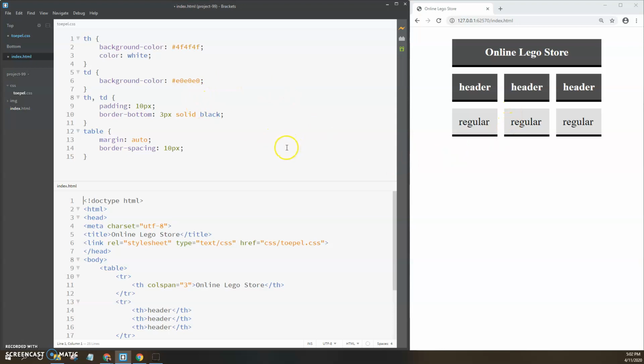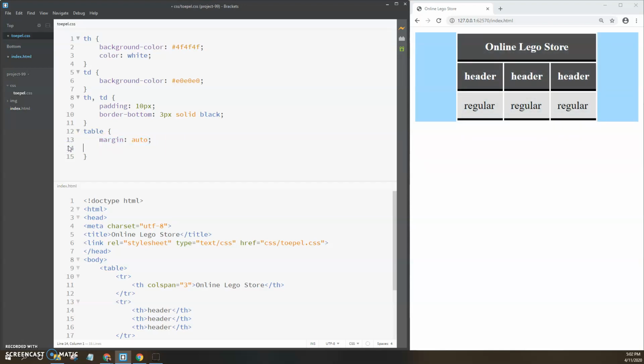A lot of times you don't want space between cells, and you can get rid of that entirely. First, I'll delete this, but we still have some space because there's a default border spacing. To get rid of it entirely, you use something called border collapse. Border collapse has two values, either collapse or separate. Separate is just the default, means separate the different cells from each other. So it means add border spacing.